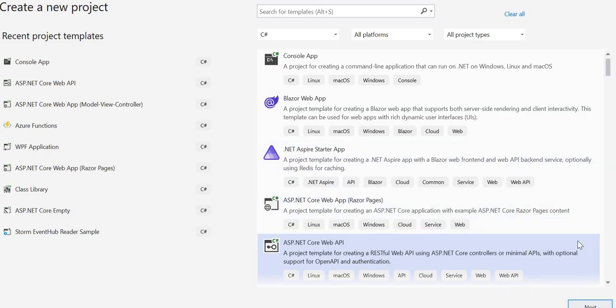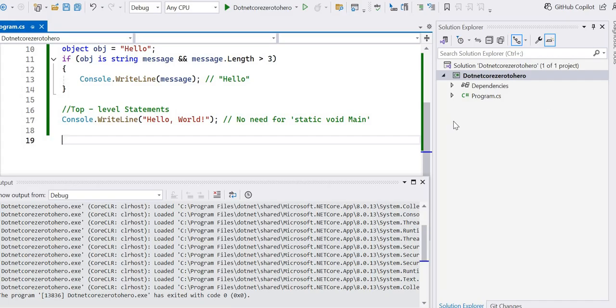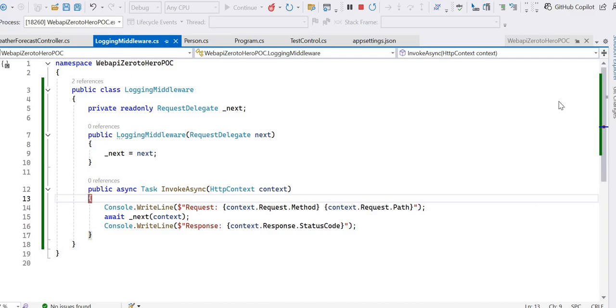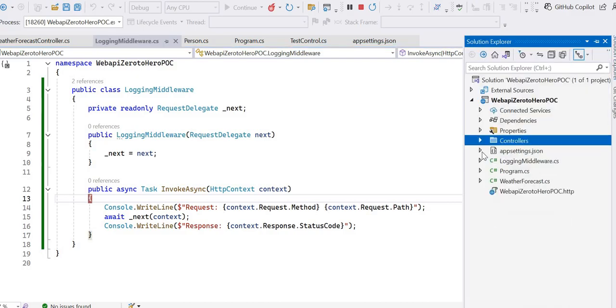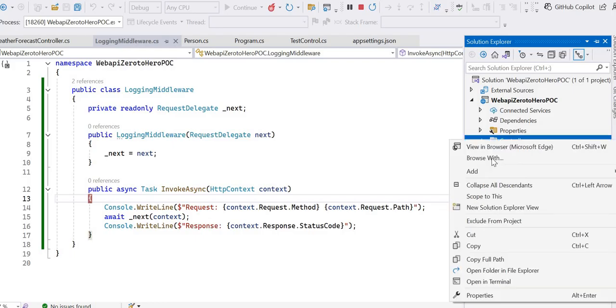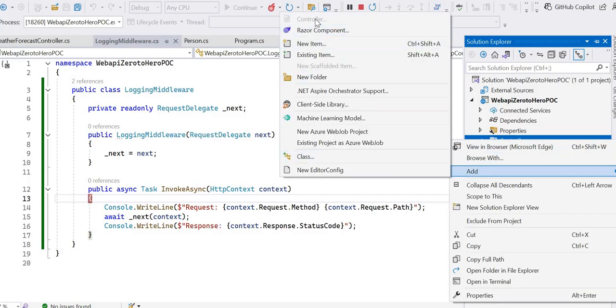We'll select this and we'll create a controller. This is a console application, so that's the reason controllers and properties are not kept. But this is my Web API project. Here, properties and controllers came. If we want to add any new controller, we will go to the Add button and add a controller in this controllers folder only. So this is the basic structure of building a scalable API using .NET Core.